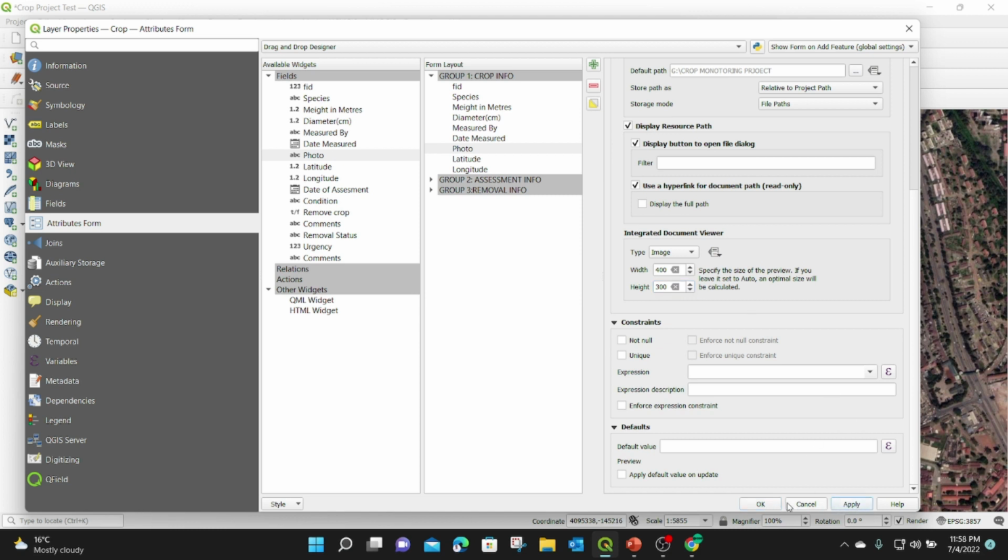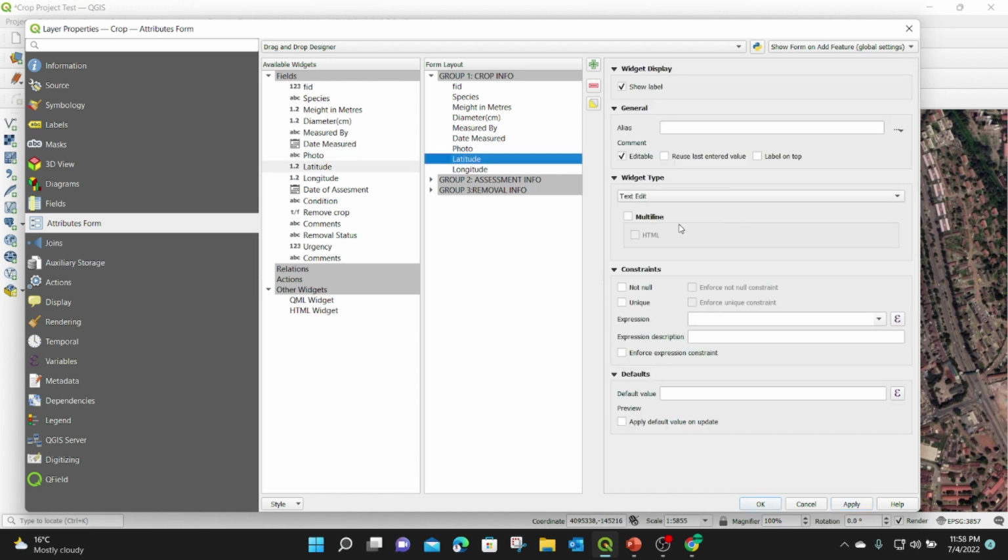Then I'm going to click on apply, and we are going to look at that later on, how it looks like. I'm going to go to the next one, which is the latitude. For the latitude, I don't want someone to be able to edit, so I'm going to remove the editable one, and I'm going to go down here under default values. I'm going to say I want it to be $. Why? Because it's latitude, right? Latitude is $Y, so it's going to give just a small preview of how the latitude looks like. I'm going to click on apply.